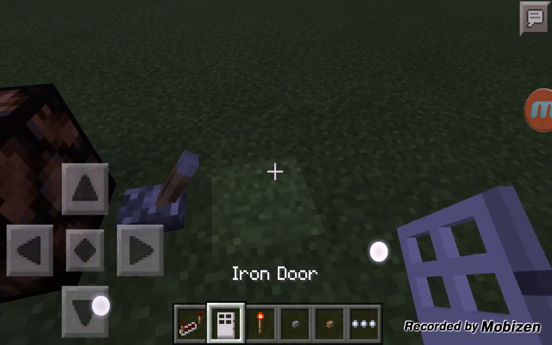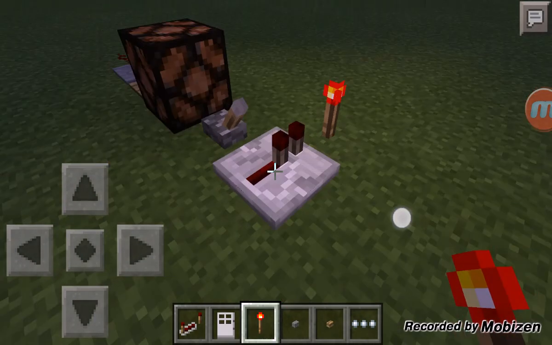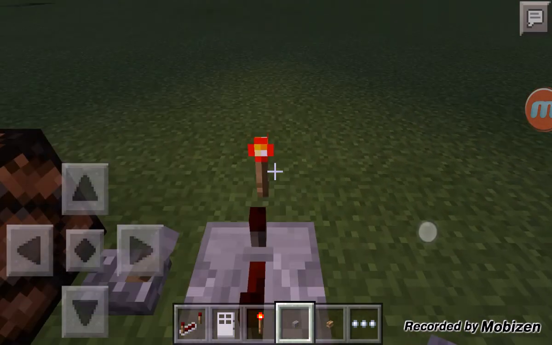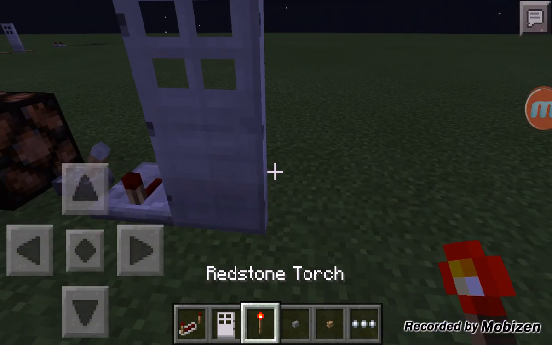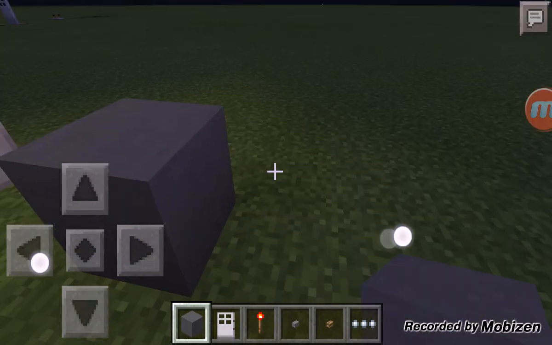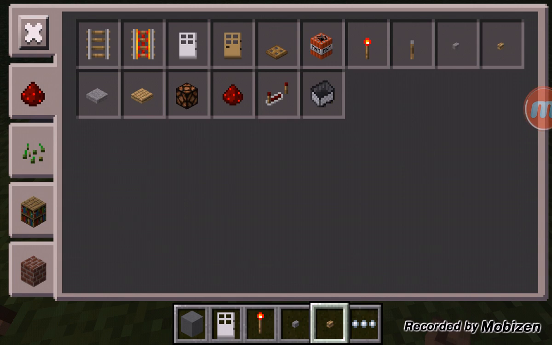Next, there's repeaters, because you never know, you might need to make things go longer. This always happens, I don't know why. Something's wrong with it. Okay, there's iron doors now. And next up is just redstone torches. And what else? There's buttons, a stone button and a wooden button. This could be really useful for things. Now let's see what's next. Well, there's really nothing next.